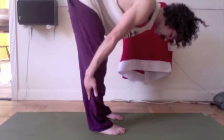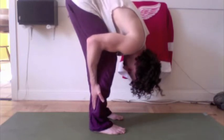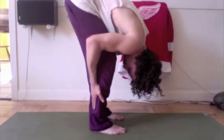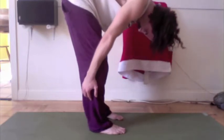From there, clasp behind your calves and pull yourself down. Bend your knees a little bit and let all the air out. And slowly, one vertebra at a time, come all the way up to standing.